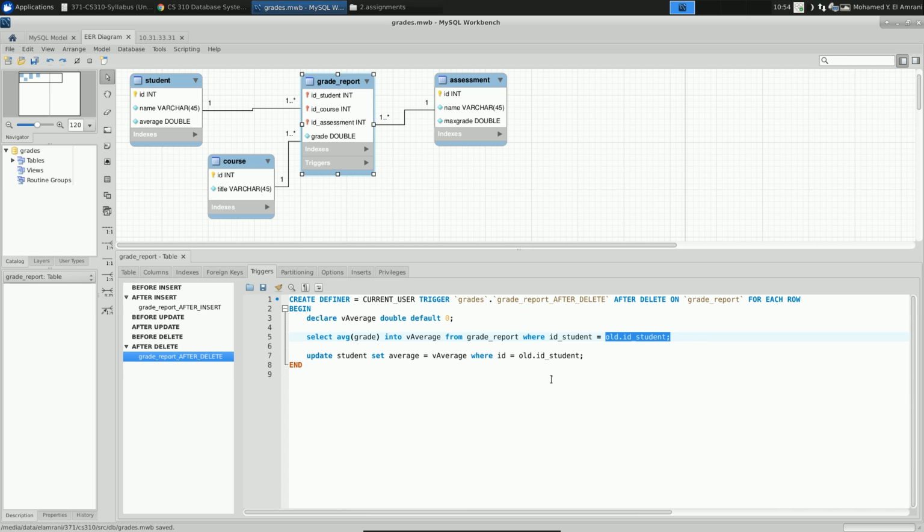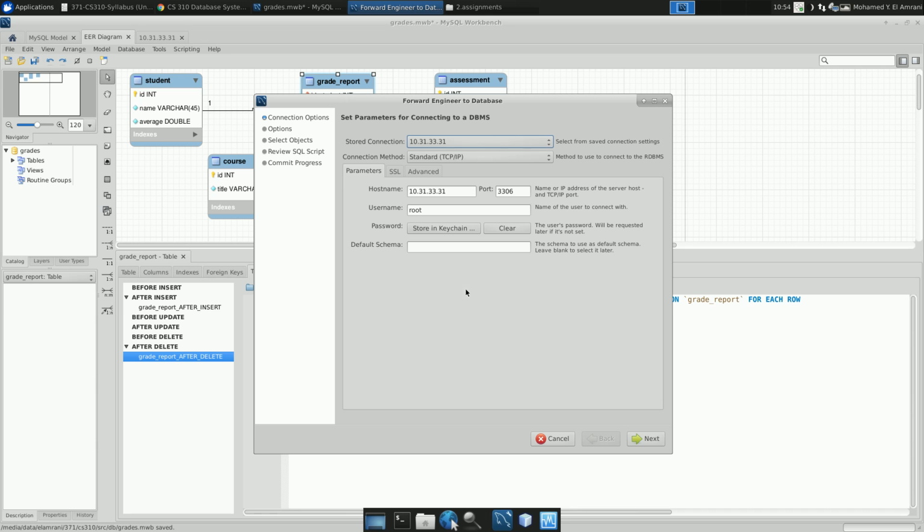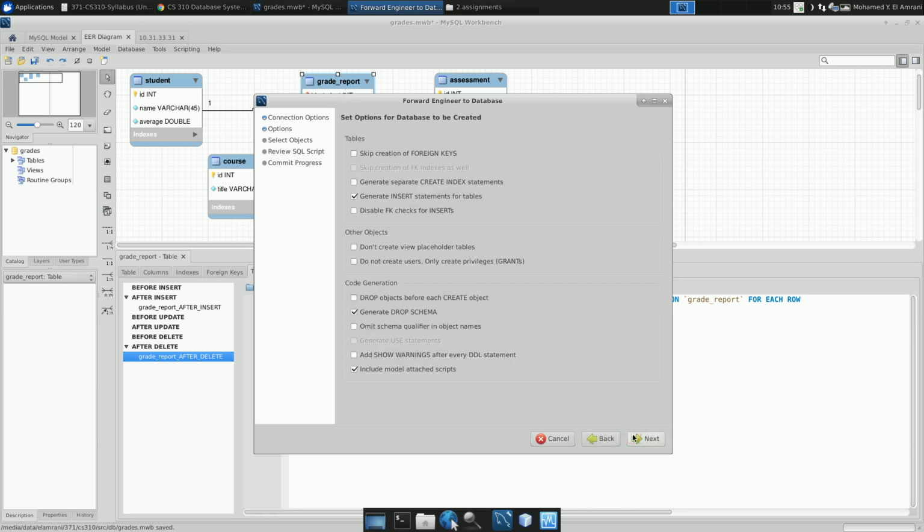So that's why we use old with delete, because there was no new thing that was inserted. So we need to change this to old. Normally it should be blue, but I don't know why it's not blue. Is it a problem? Don't think so. Let's just do the forward engineer again.